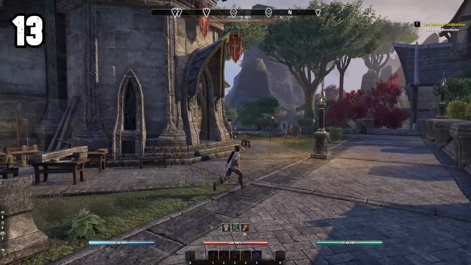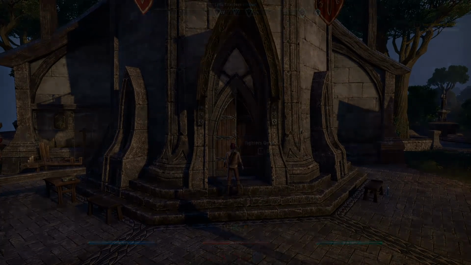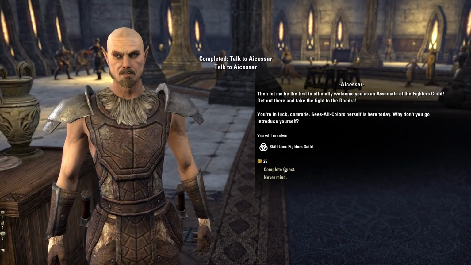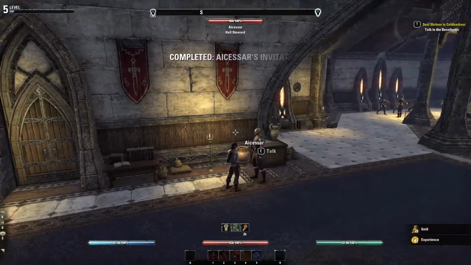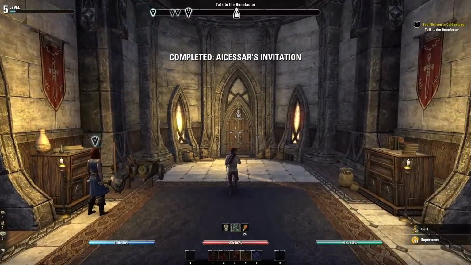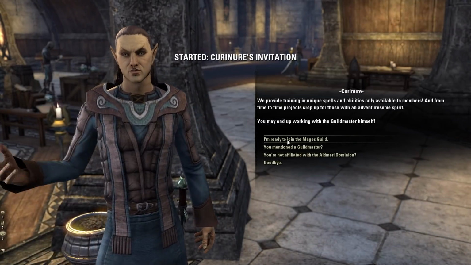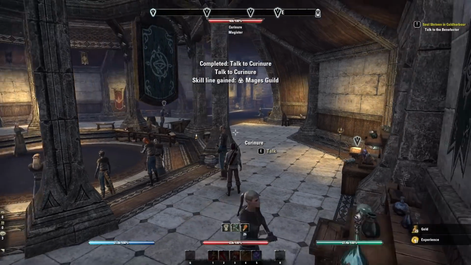Tip number 13 is to join the 3 NPC guilds in ESO, that being the Fighters Guild, the Mages Guild, and the Undaunted Guild. Each of the 3 main guilds in the game has its own series of story quests, as well as some pretty good skills and passives. So you'll definitely want to unlock these as early on as you can, and doing so is extremely easy.